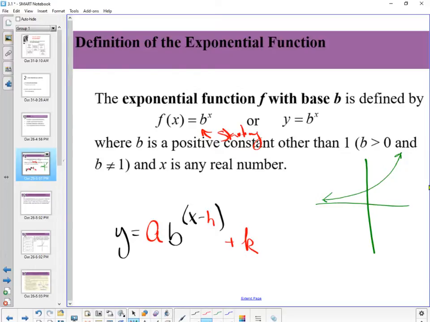That's what B represents, is what you start with. And then what A is going to do, it's going to be that rate of decay. So it might be half, so I'm getting half of the amount every single time. Or maybe if it's exponential growth, then that's what I'm growing by every single time. So 2 different things. B is what I would start with, and A is my, I don't want to say delta y, delta x. It's my change.